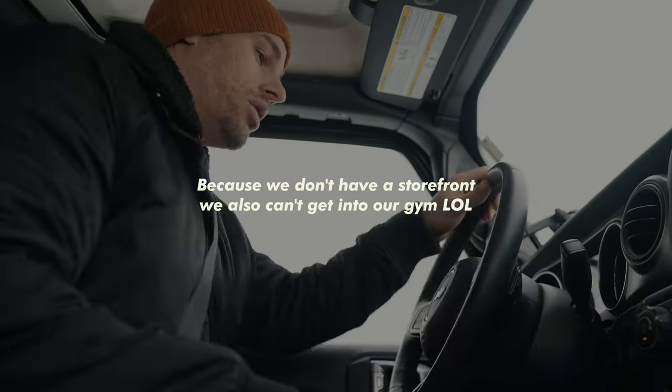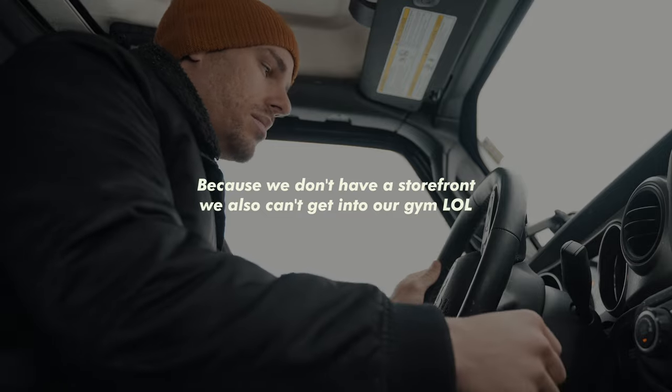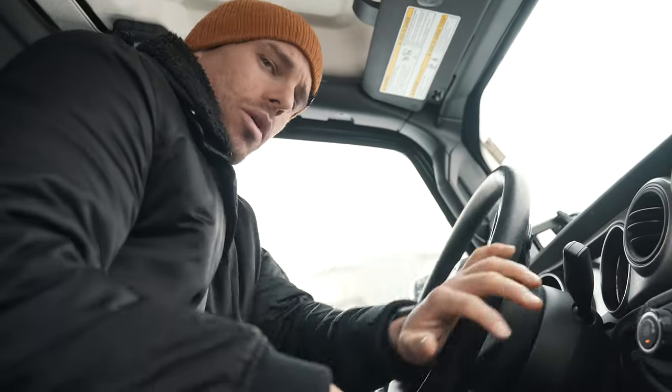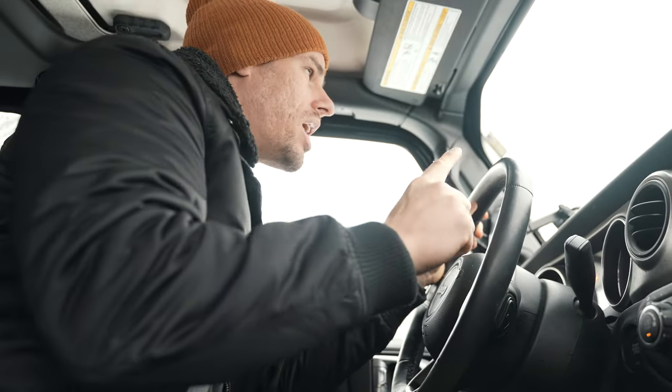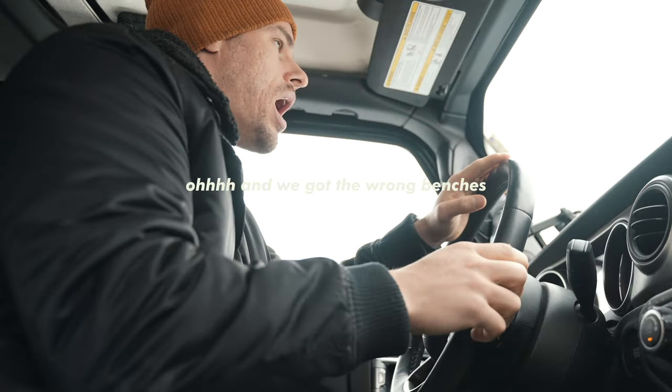Oh, fantastic, I have a phone call. Is there a lockbox there? Oh yeah. Okay, bye. We're going to the gym, four-wheel drive, to bring back a lot of the benches because they gave us the wrong benches, so we're getting those fixed.